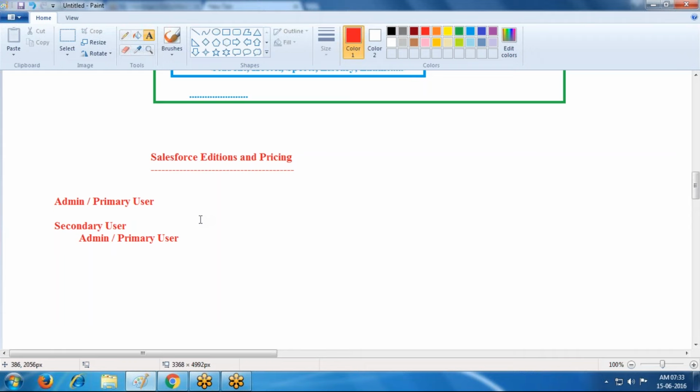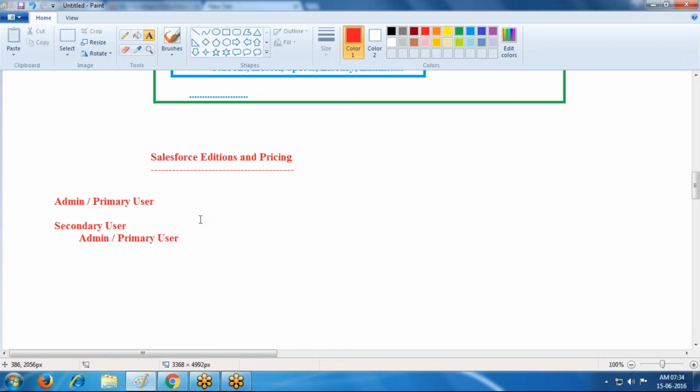If you want to access Google, no need to use any mail, no need to write any authentications. But if you want to access Gmail, login credentials are required. The same way, if you want to access Salesforce, we require login credentials. Then only we can access the Salesforce application. So at the time of creation, the company needs to pay for the licenses.